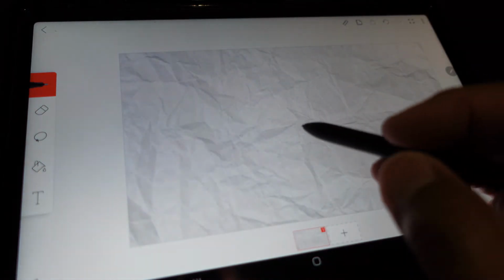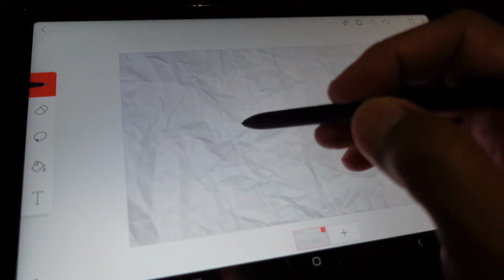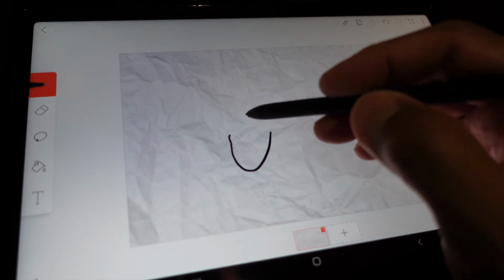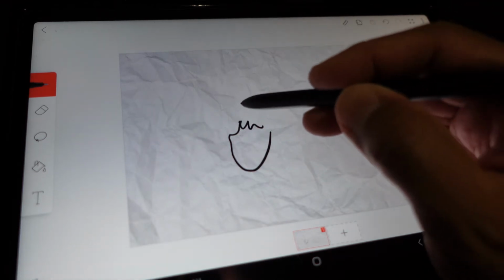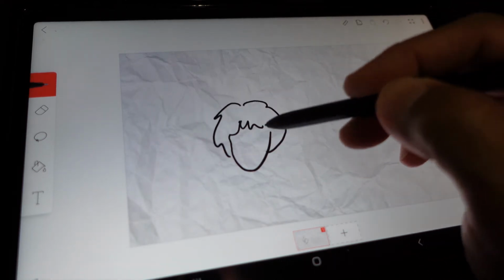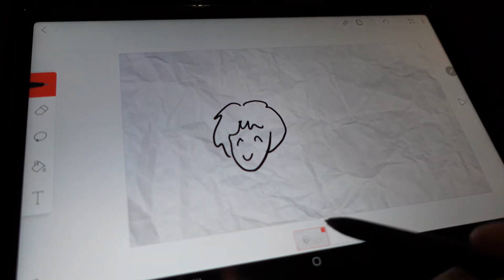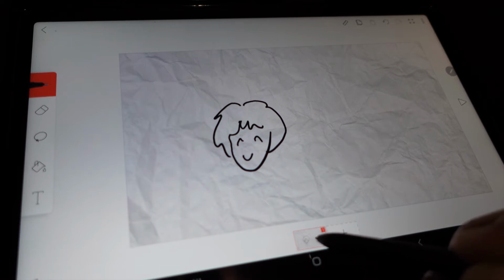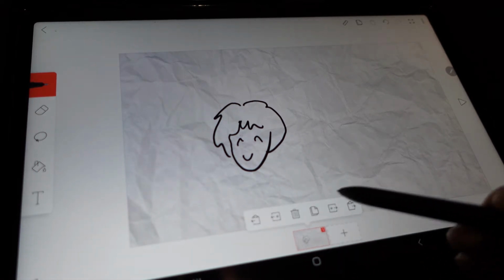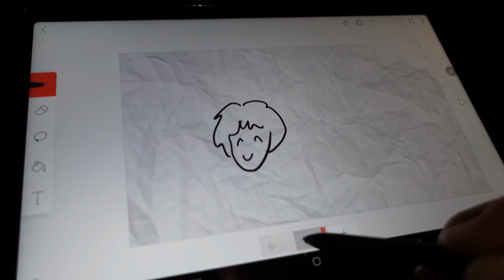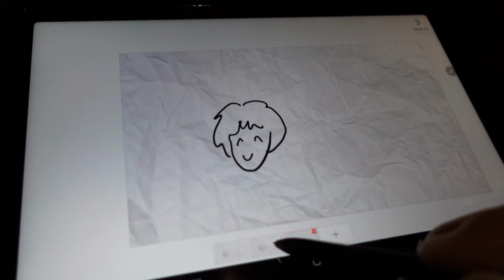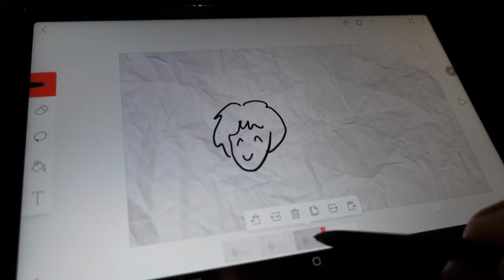So basically I started with drawing a character. And the tempo I used was 3 frames of the same drawing. So I just copy and paste. So basically you have 3 exact same frames.